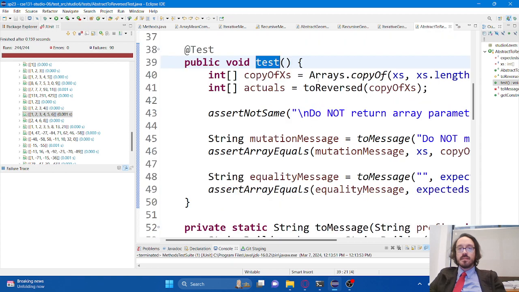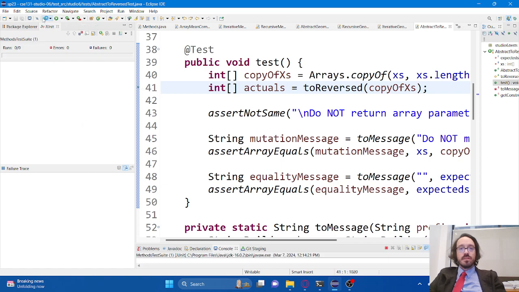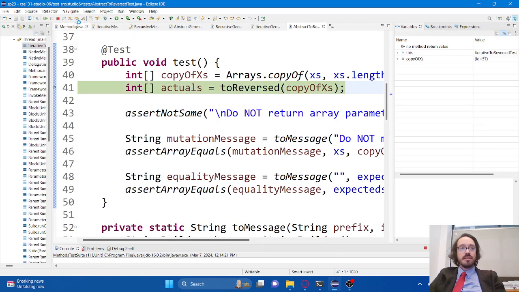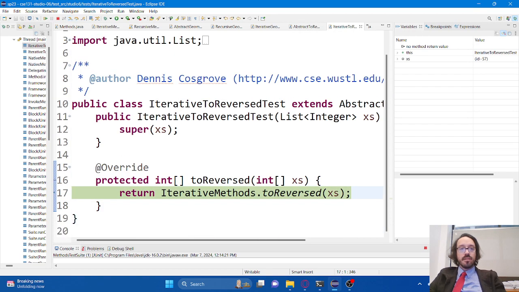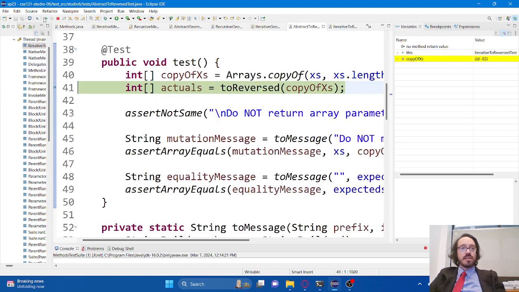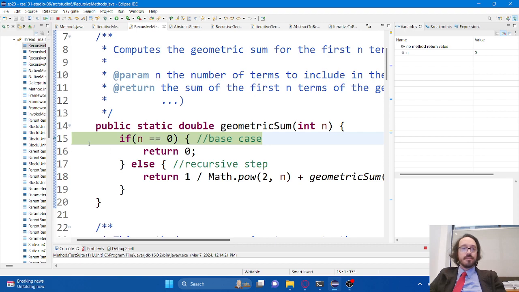Let's see. Start this up, run it in the debugger, and see if I can get into that. So that's our iterative test. I'm going to continue through all these iterative tests and see if I can get back to the oh, well, I passed them. Sorry about that. In fact, I should only be running the recursive tests.